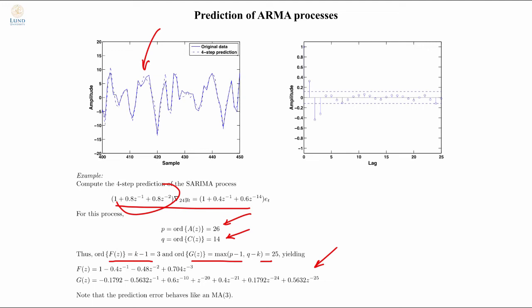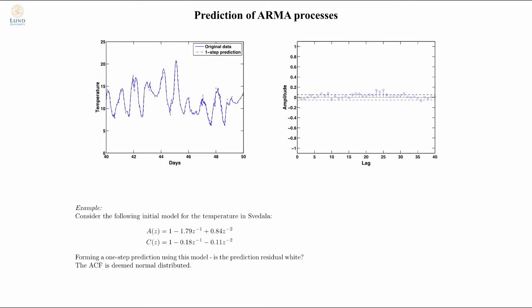To be able to tell that, I will look at the ACF and see whether I have further structure in my prediction error that I should be able to exploit. And looking at the ACF, I can see that the ACF indicates that this should be well modeled as an MA3. That means that I have a prediction error of the structure that I can expect for an optimal predictor. It therefore is reasonable to assume that I cannot improve it further. Here's a further example.